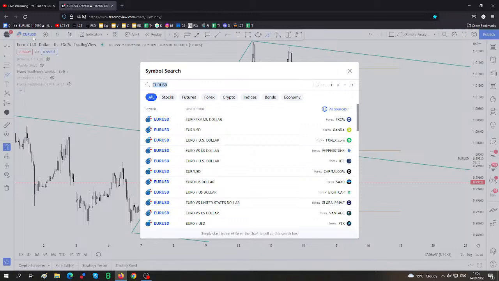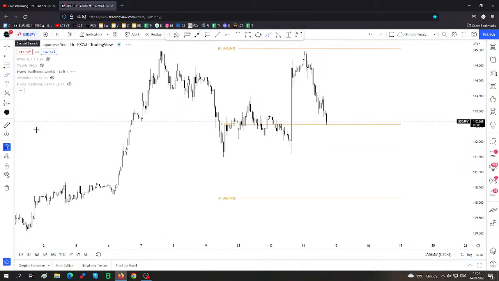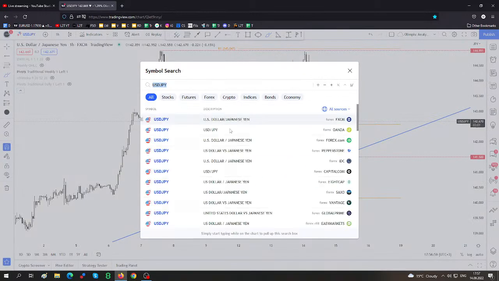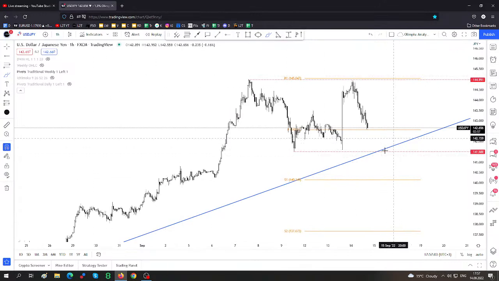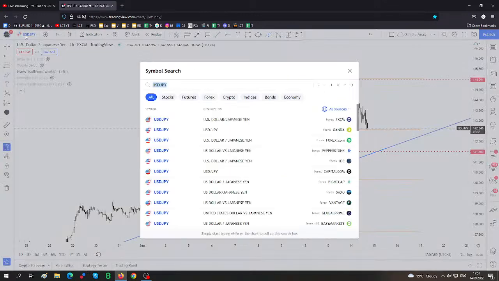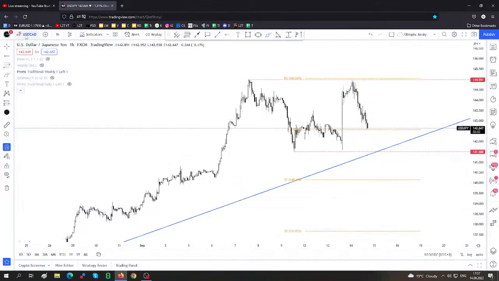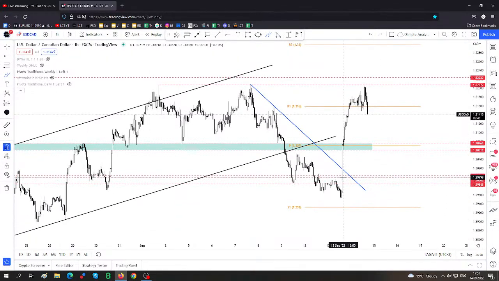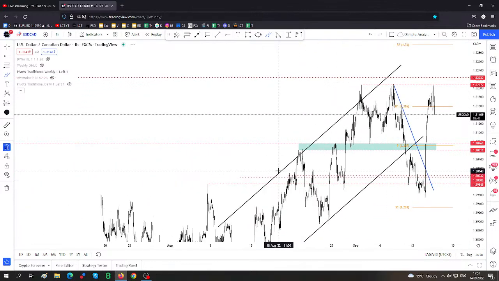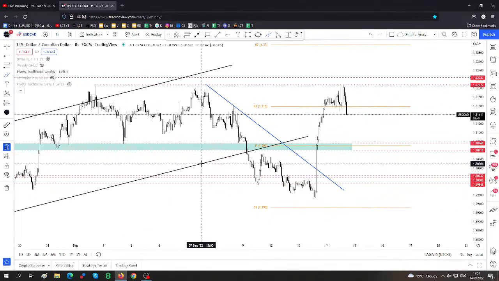Alex: USD CAD breaks the channel down for sell. Let's take a look. So yeah, USD Japanese yen, I've talked about this market right now, sell-off, but I said that maybe I will look only for longs from here. US dollar, Canadian dollar.